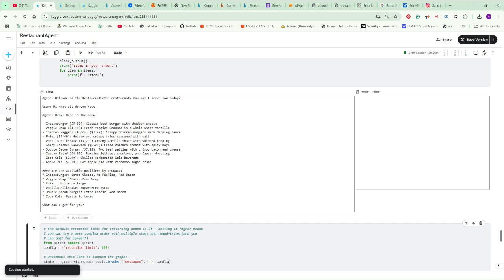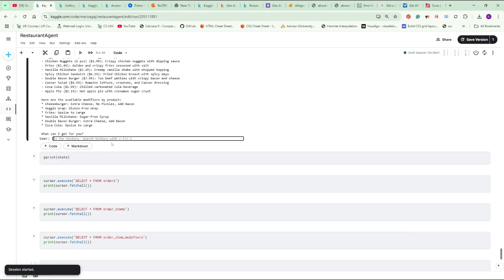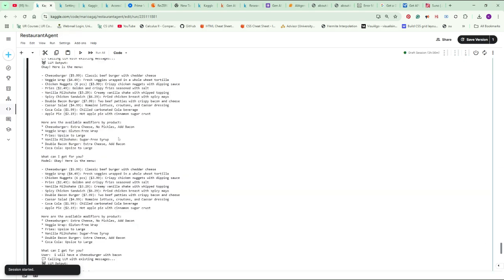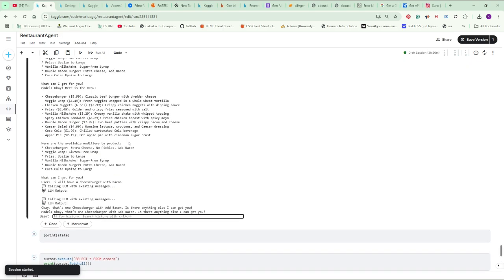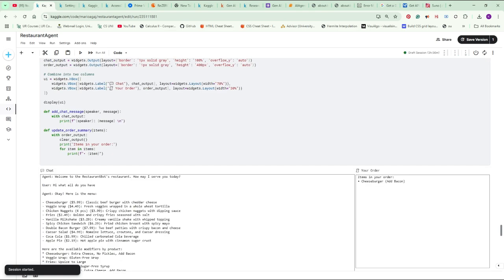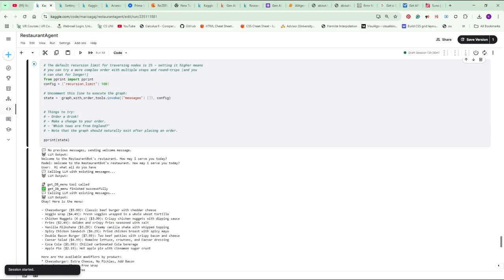So now I'll just say I need a cheeseburger with bacon. Okay, we'll have a cheeseburger with bacon. So this has been added here.